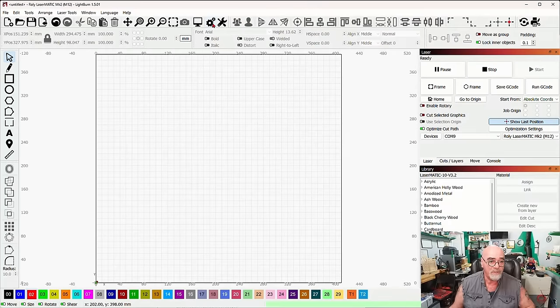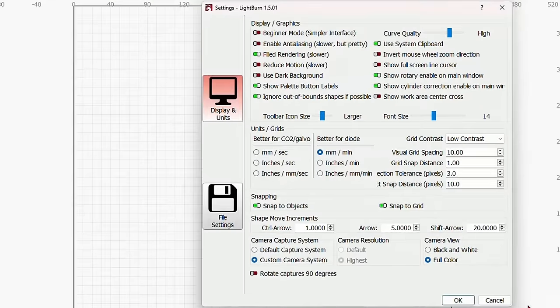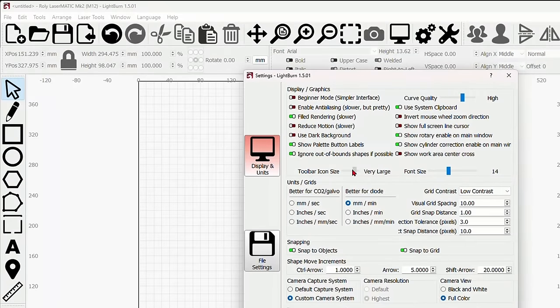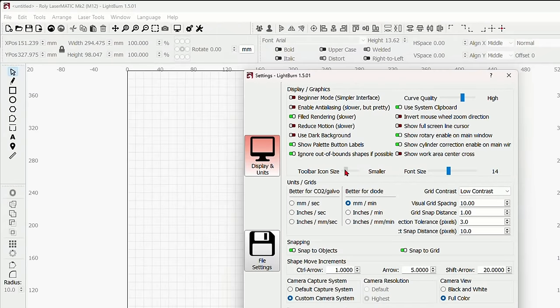Now, if we go to the gear icon, you definitely never want to have beginner mode on, because you'll lose a bunch of features in there. Most of this should be okay for most users in the default settings. If, for instance, your toolbar icons, all of these icons across the top and down the side, are too small, you can make them larger. If they're too large, you can make them smaller.